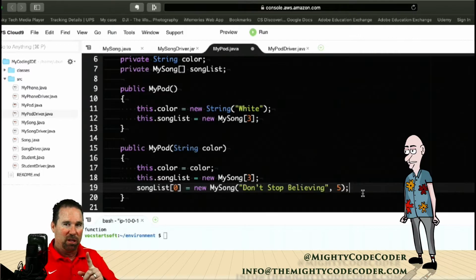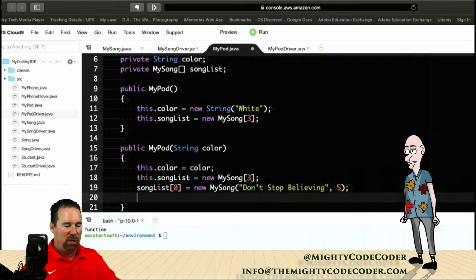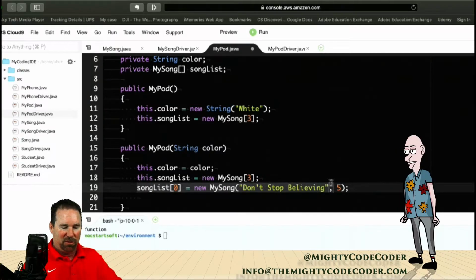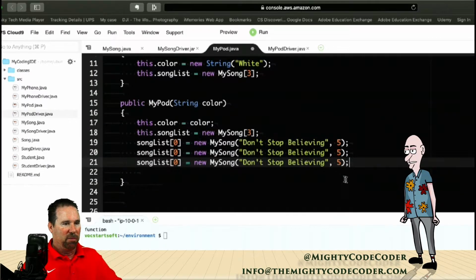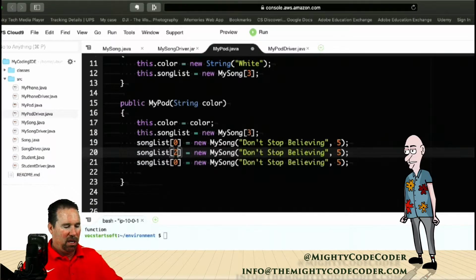All right, and I'm going to draw this up on the board in a little bit so you can understand really what's going on. For the sake of time, let's copy and paste this and switch it out. We're going to do 3 songs. Paste, paste. Get that up to where you guys can see it. Let's switch these songs. Of course, this is going to be 1 and array element 2. And this will be Stairway to Heaven.